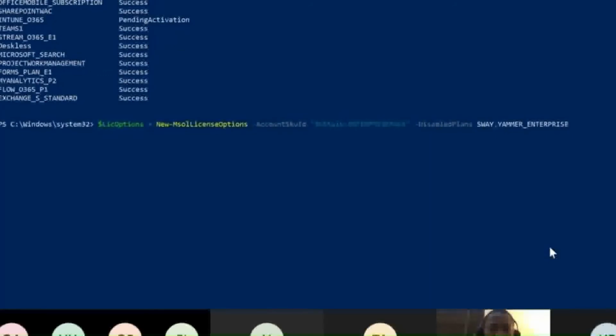So this new license option will have Sway, Yama Enterprise disabled. You are going to assign it to this variable called license option. Probably after you've done that, you can now assign this license option to a user. So that user will now have a license which has Sway and Yama Enterprise disabled.